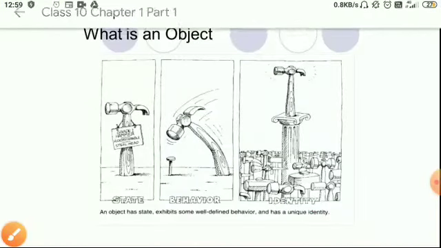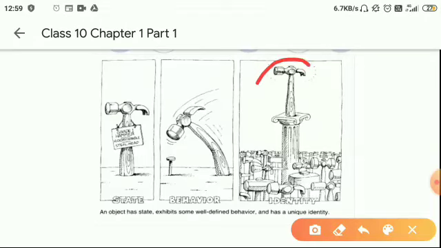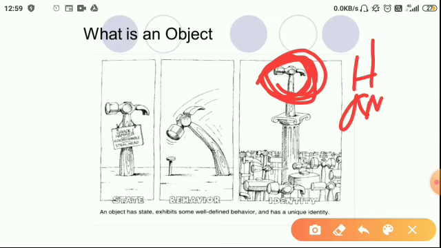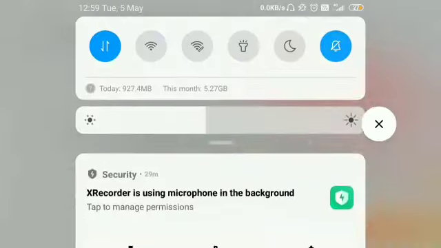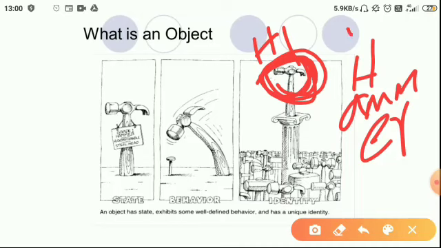Just like hammer 1 is an object of the hammer class, this is our hammer 1, belonging to the hammer class.